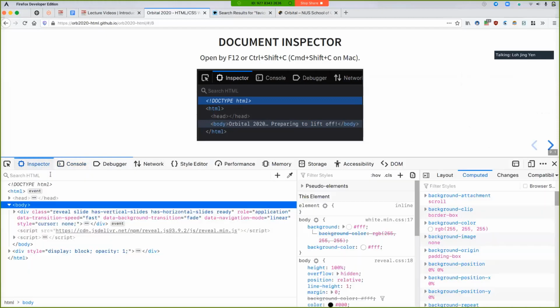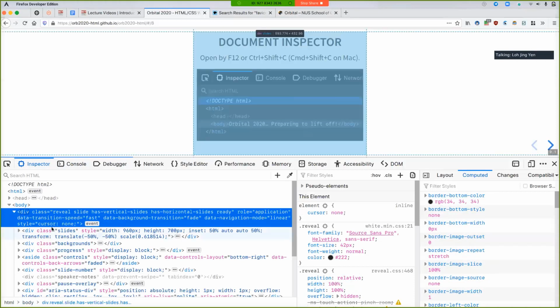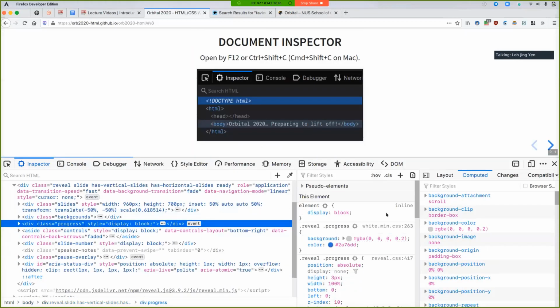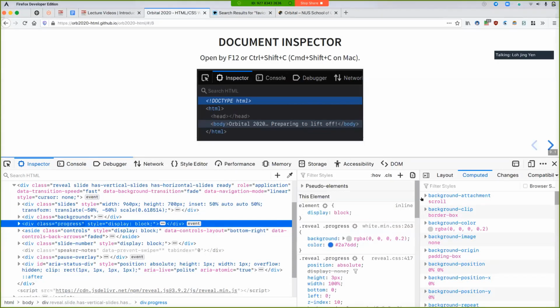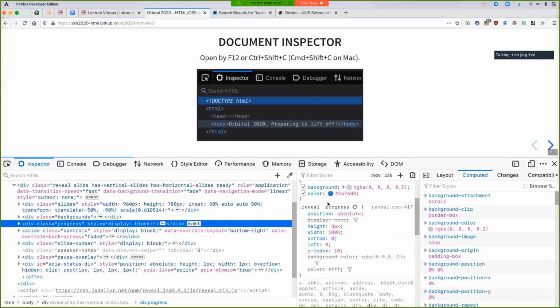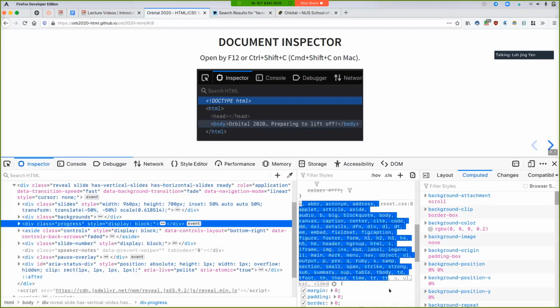It comes with your inspector, where this one shows you your document itself. And if you select something over here, you see all the details. For example, over here we have all the styles that have been applied to this div, starting from the most specific to the less specific. This should be the browser defaults.